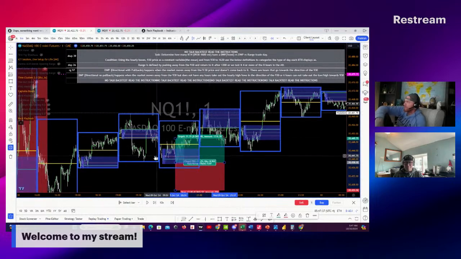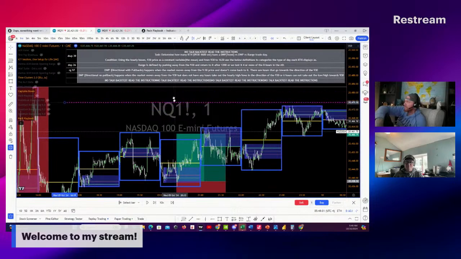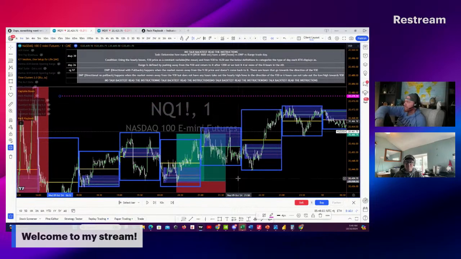So my entry will be somewhere within here. The entry doesn't matter, right? And then I will target low hanging fruit. So if I enter 10 micros here, I'll take off 5 right here. I'll take off 3 at the 75 of the previous hour, and I'll offload the rest at the previous hour right here. But I'm always going long if I have a higher probability statistic above me.